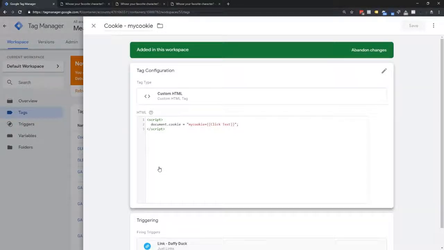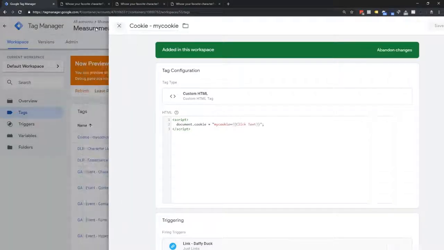It's pretty much what will happen there. But again, you can adjust this, and I'm going to give you a link to Simo's custom JavaScript post where you can see exactly, I think, a much better way to set cookies. A little bit more advanced, but much better. So I just want to at least let you see this first before we go on to that.